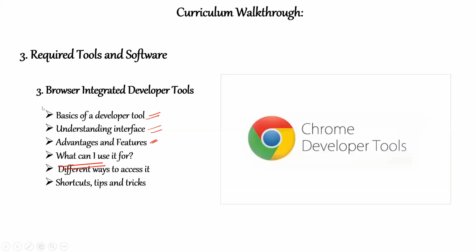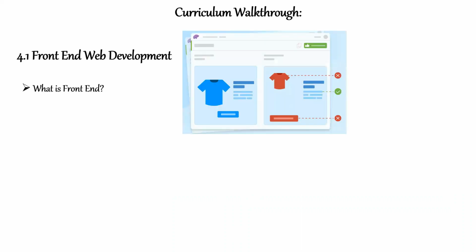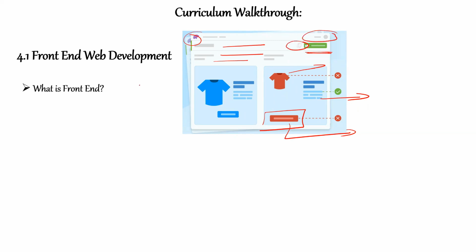So let me go back to my whiteboard. I'll just clear it up. Okay. The first part is the front end web development. So let's see, what actually is front end? So this is one user screen, right? Suppose this is Amazon only. Anything that you see on your screen, button, image, your text, another submit button or add to cart button or delete button, this logo, your title, your description of the product, your account information, your number of products in the cart, everything is front end. Whatever you can click, whatever you can see on your screen, that is front end.